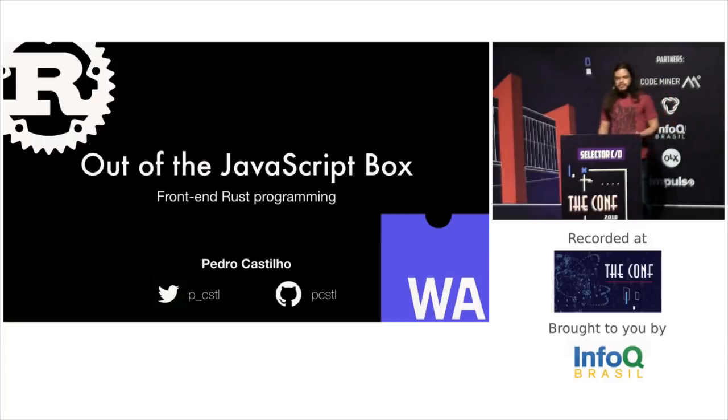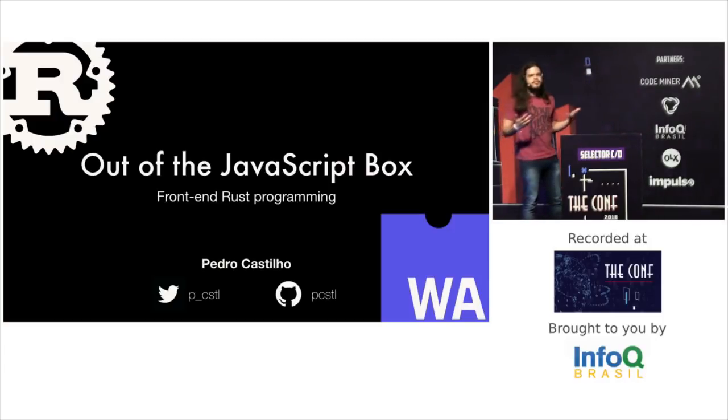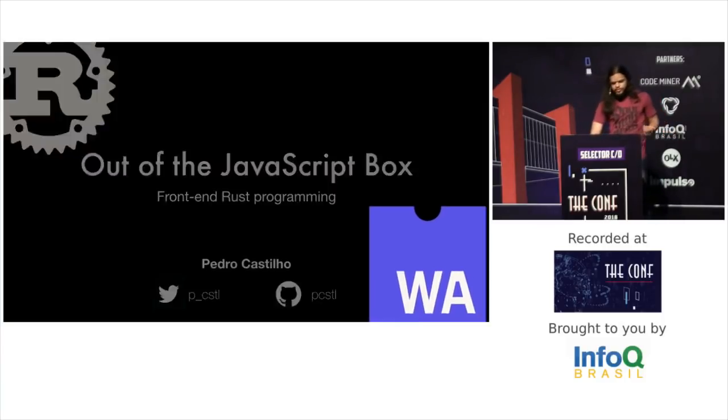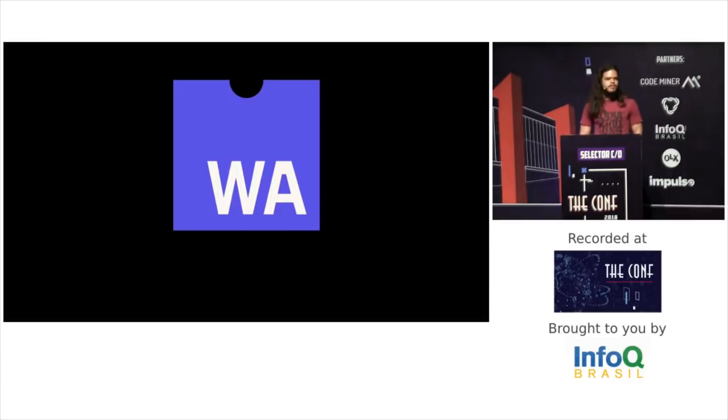So, I'm going to be talking about front-end programming with Rust, which by itself seems like a pretty weird idea, right? I mean, everyone knows that if you're doing front-end programming, you should be doing JavaScript. So how can you do that with Rust? And the other piece of the puzzle is the reason why the Tetris game that I was playing only has like 65 lines of JavaScript in it. The reason it has so little JavaScript is because it is made using WebAssembly.